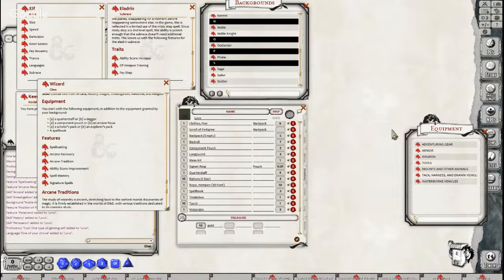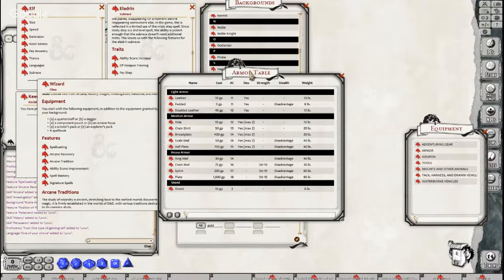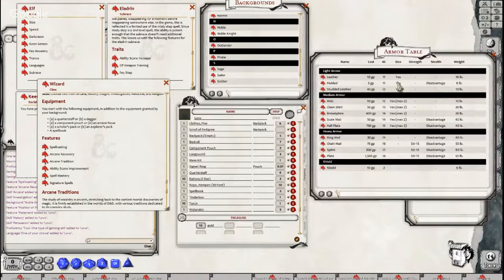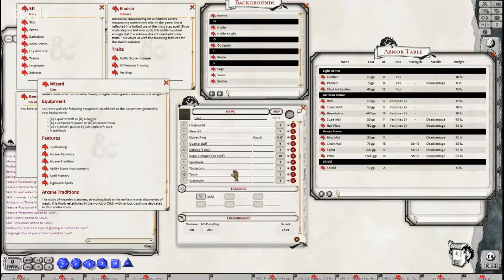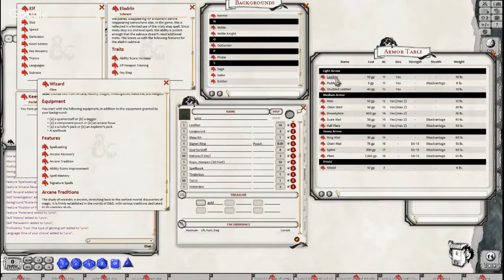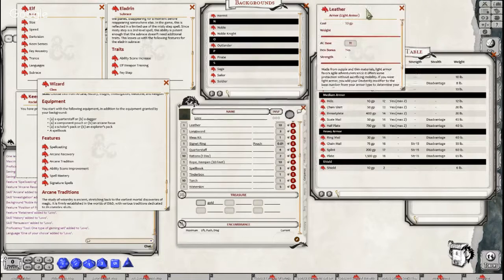All right, let's check out armor really quick. I've got 10 gold left. So can I get any light armor for 10 gold? I can. Remember, I'm proficient with light armor. As long as you're proficient with that armor, you will have no problems casting spells. Normally, a wizard does not have light armor proficiency. But remember, as Blade Singer, it added that on. So I've got 10 gold left. I'm going to do that. I don't have a single gold to my name. I'm going to buy leather armor.